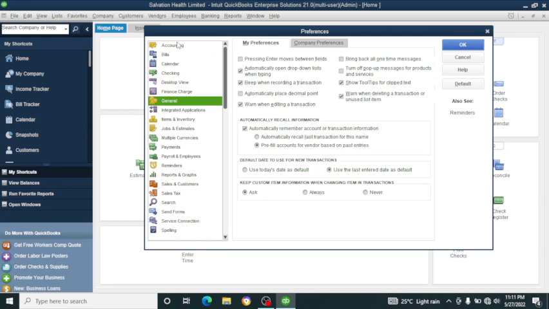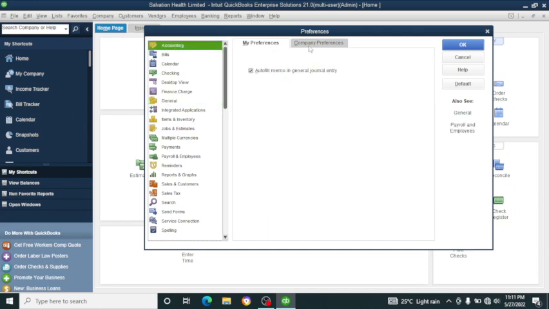You can see that we have the accounting, my preferences and my company preferences, bills, calendar, checking, desktop view, finance charge, general, integrated application, items and inventory, jobs, multiple currency, payment, payroll, reminders, reports and graph, sales and customer, sales tax, search, send form, service connection and spend.